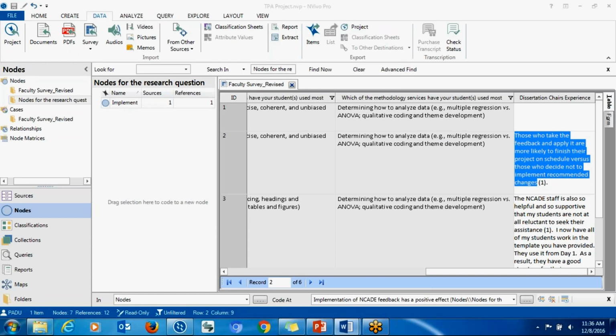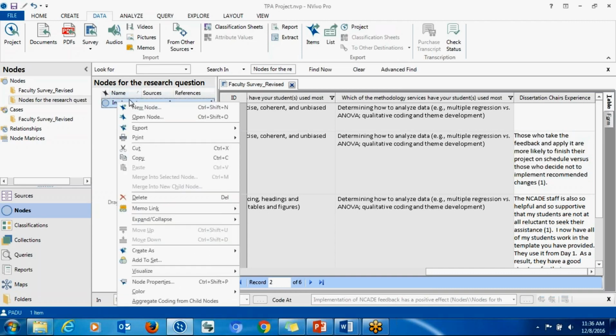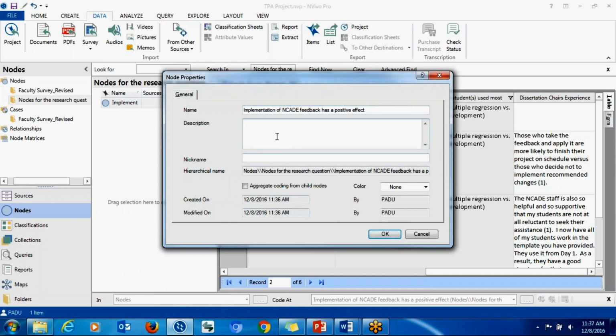Let's see here. You can right click on this node and then click on node properties. This is where you describe what this node is all about, right? The reason why you have to do that is when you reach a stage where you have to present the themes, there's a high probability that you'll be able to describe it well because you have already written some description concerning the node. You don't have to go back to the significant information and ask, okay, what does this code stand for? You have already described the information here.